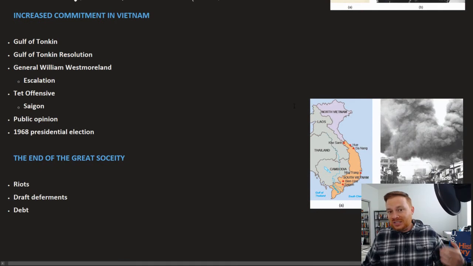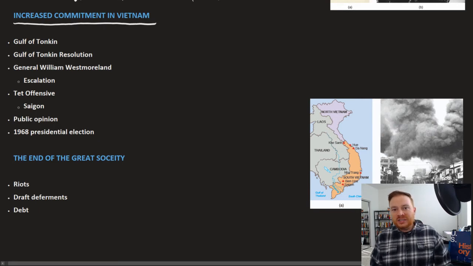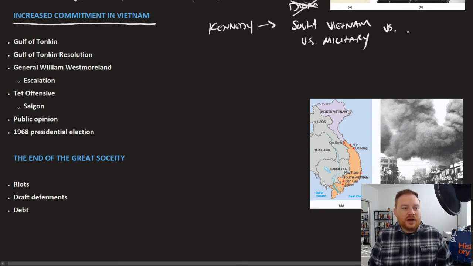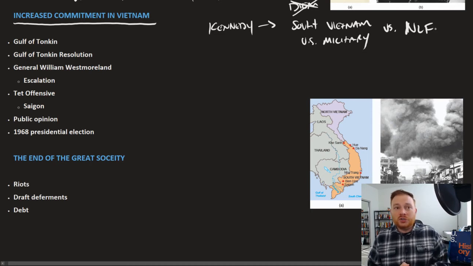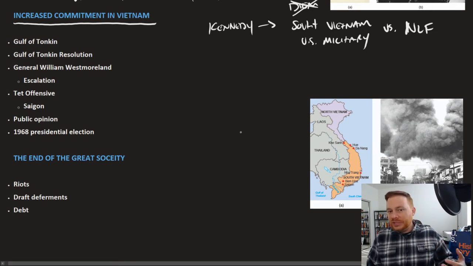The last thing to know about Johnson is his role in Vietnam. Johnson is the president most responsible for U.S. involvement in Vietnam. Recall last chapter, President Kennedy was sending support to South Vietnam, which for the most part was under the U.S. military. The ruler of South Vietnam, Ngo Dinh Diem, had been assassinated in 1963, and they were fighting against what was called the NLF, the National Liberation Front, which sought to create a united Vietnam, also a communist Vietnam, because of receiving support from the Soviet Union and China at the time. President Johnson wanted to increase American commitment there.